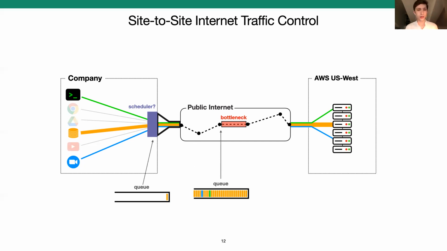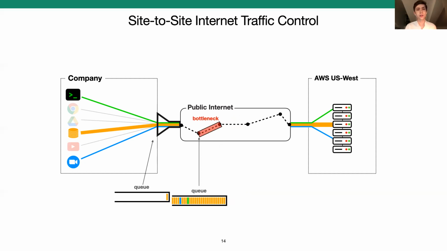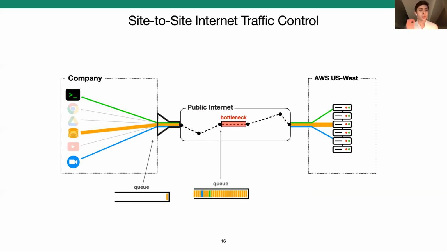Now, naturally, you might wonder, why not just have scheduling in the middle of the network if that's where bottlenecks frequently occur? Well, first of all, of course, many people share the public internet, and there isn't a one-size-fits-all scheduling policy. Each site might have a different set of traffic they want to prioritize or deprioritize. And this traffic is traveling between many different parties along the network path, different ISPs and autonomous systems, and the bottleneck could occur anywhere. Maybe it's at this link, or this link, and so on. So to ensure your scheduling policy is always enforced, you'd have to coordinate with every possible provider along the path and convince them to apply your policy.